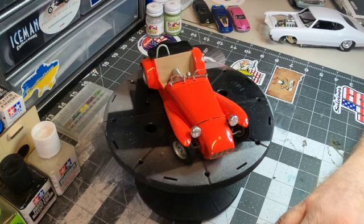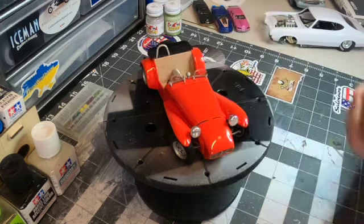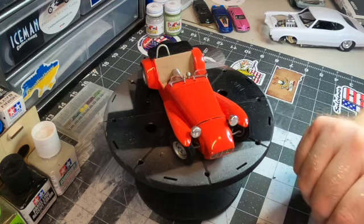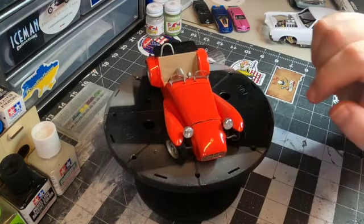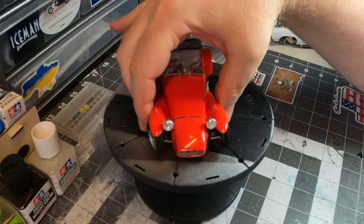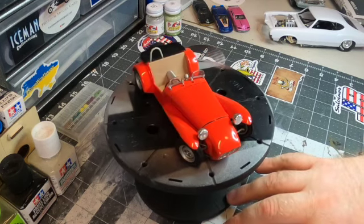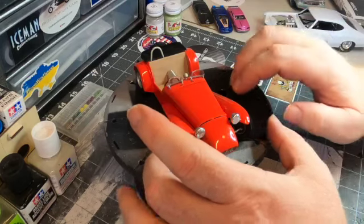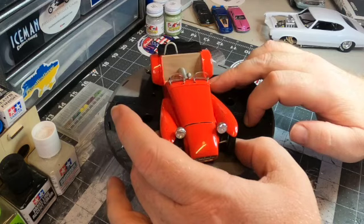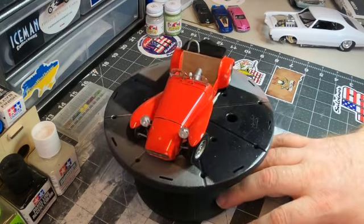If not, no loss. The headlamps, I initially put them into the buckets and forgot to put the headlamps into the chrome trim rings which were on the tree, so I took those apart and got that updated. That photo etched grill piece in the front is just magnificent. I mean, it's delicate, but it bent easily, fits into the nose piece just perfect, and got that all done up. Front suspension is very delicate, but it's turning, and this one's a roller, so it's a great little kit.